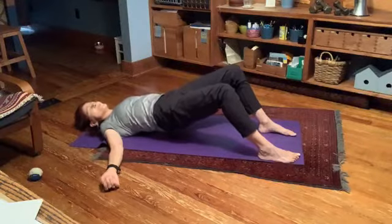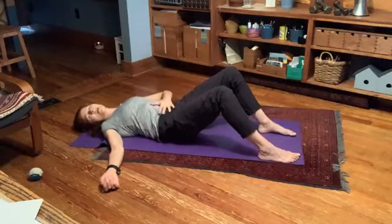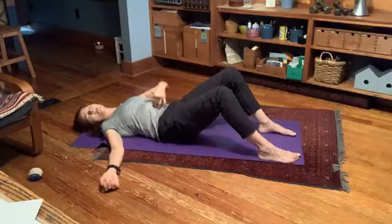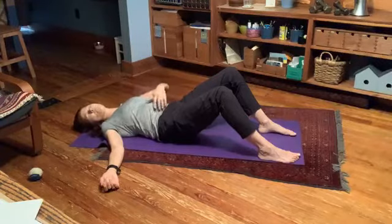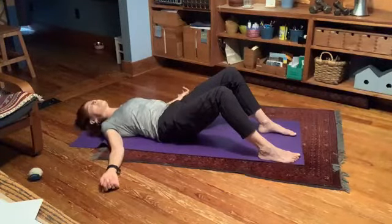Exhale all the way down. Tilt, tuck, imprint the low back, and pause here as you breathe. As you inhale, actively imprint that low back into the mat. As you exhale, hollow out that belly, let the belly sink into your spine.